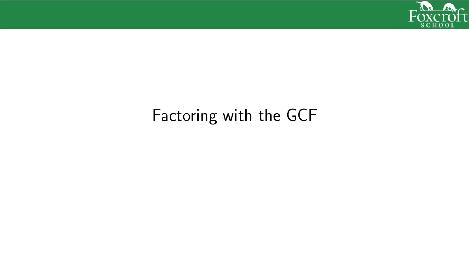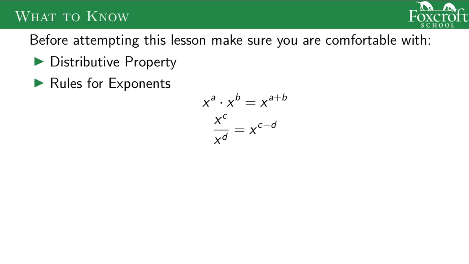In this video, we're going to be looking at factoring with the GCF, which is the greatest common factor. Some things to know before you start this lesson: you should first understand the distributive property, and then you should know these two rules for exponents. If you multiply exponentials together, you add the exponents, and if you divide them, you subtract. Those are two helpful things to know before you start factoring.